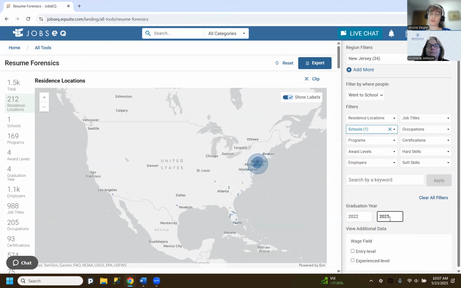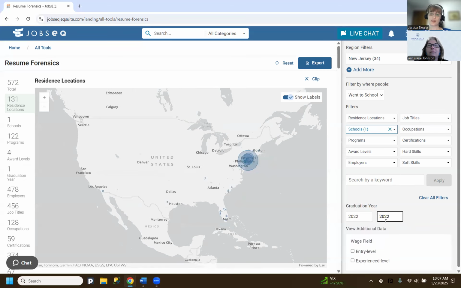So the more recent graduates of your school. If you wanted to select one specific year, you can also do that. So for example, if you want to just look at 2022, you can enter the start and end date as the same year, and that will give the graduates for that year.